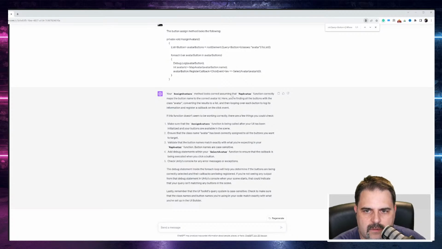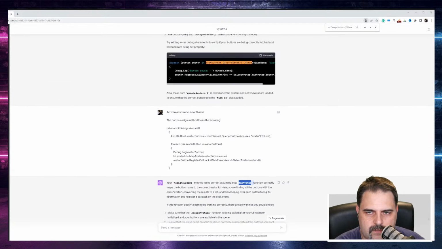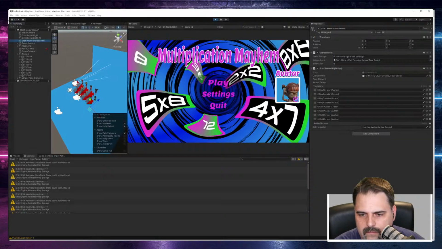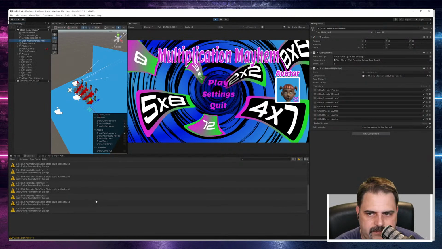The assignment looks correct, assuming the map avatar function correctly maps the button. Okay, the debug was empty. Okay.